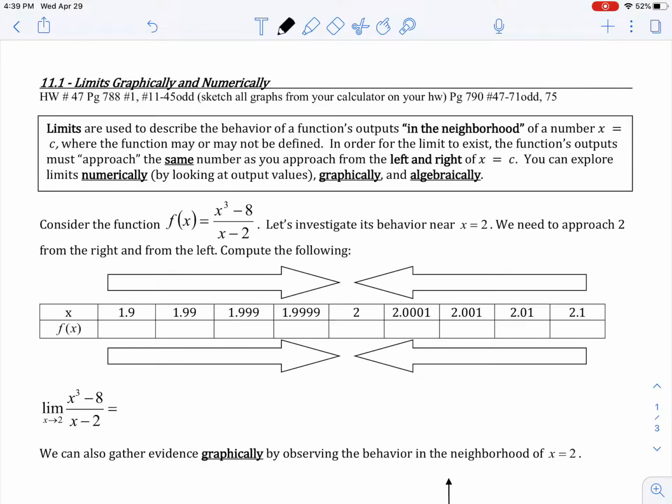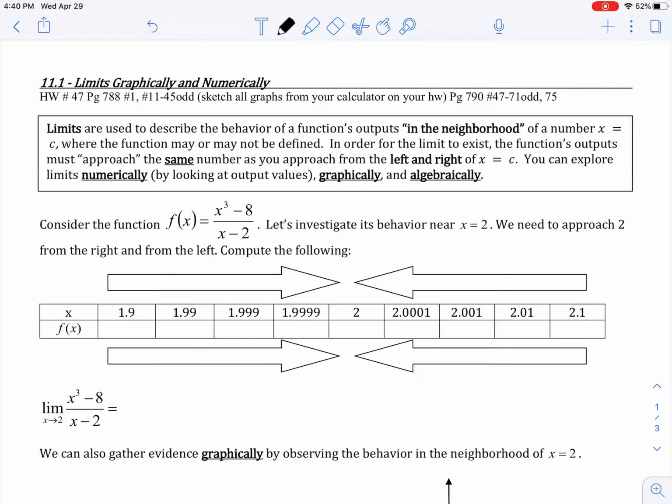So I'm excited because today we finally get to talk about some calculus. And calculus can really be broken down into the study of three different areas: limits, derivatives, and integrals. And limits are really the foundation upon which derivatives and integrals stand. In other words, we can't truly ever understand what derivatives and integrals are until we have a strong sense of what limits are. So let's talk about that today.